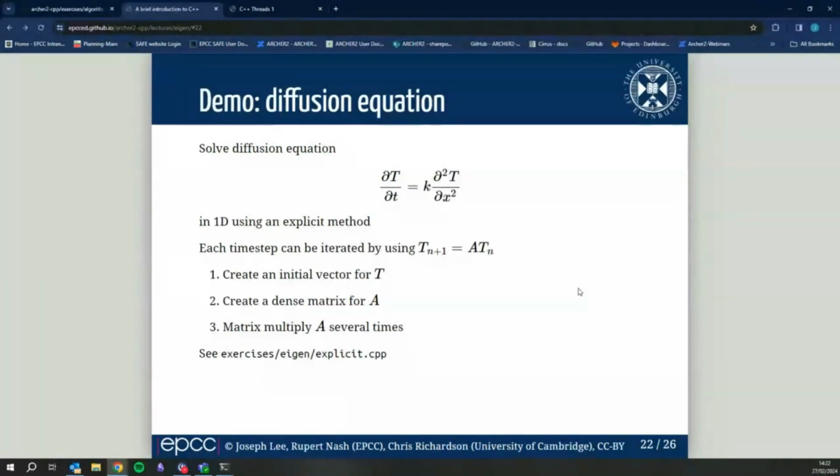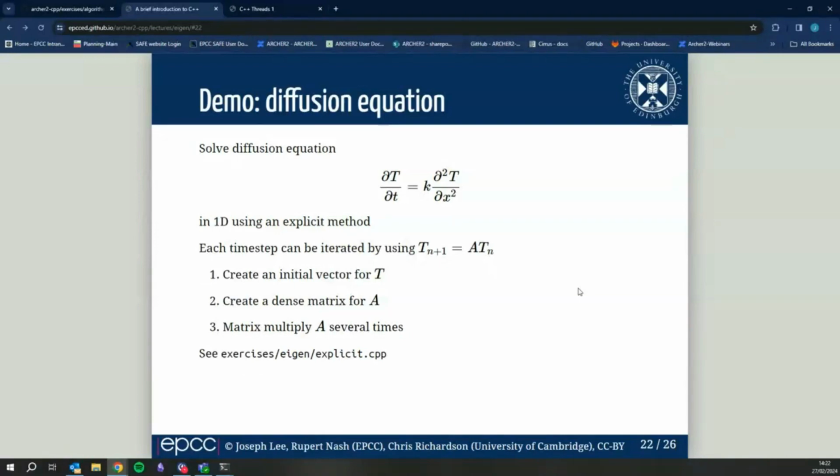You should be able to set these up and run them in separate directories. I think they are given separate names in the output, but basically they're going to run a simple solver. They are going to solve this equation: the rate of change of T in time is equal to some constant times the second-order differential of T in position and space.